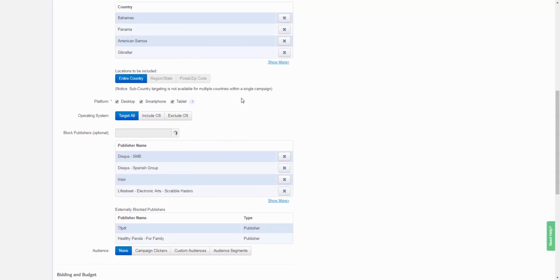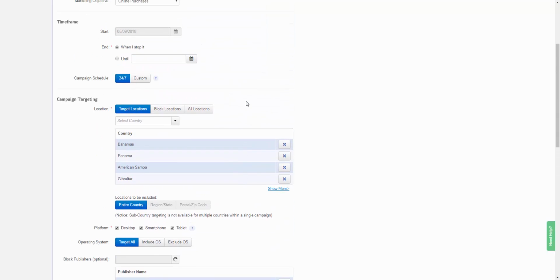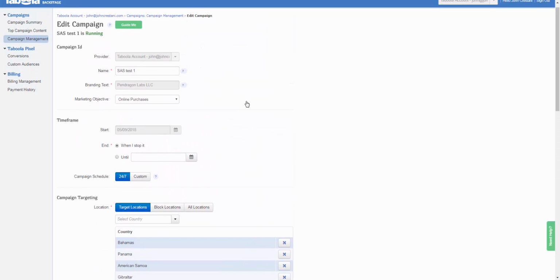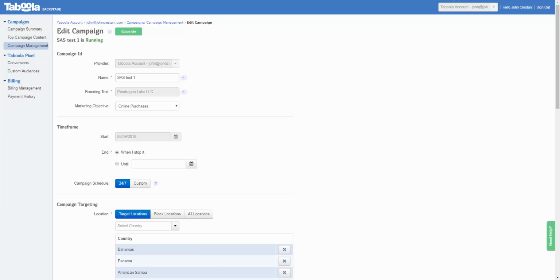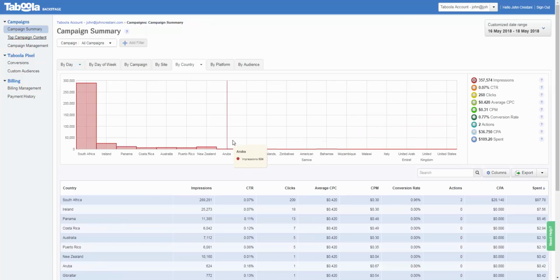So I can't reduce bids for just South Africa, but you know, that is what it is. So in the future, maybe I want to add in some other country or something to offset this, but we'll just leave it as is for now. It's not messing things up too much, and it's where our only conversions come from.